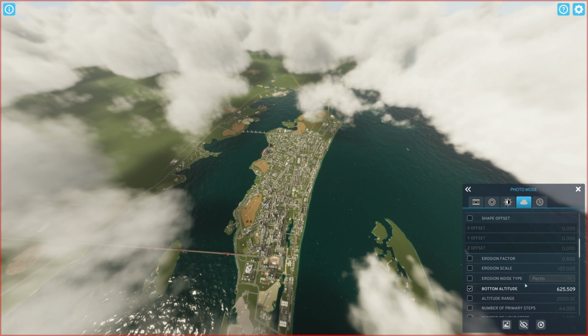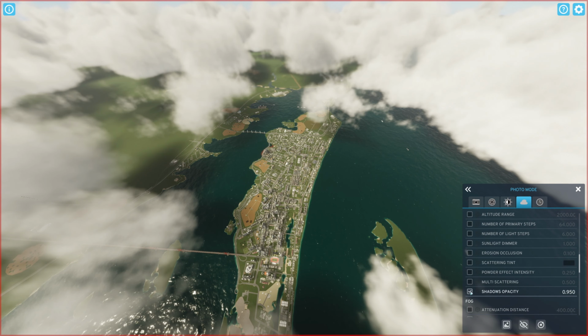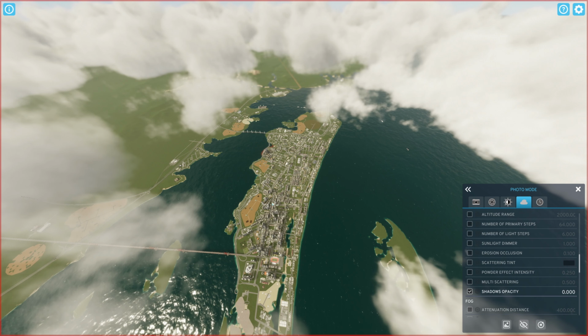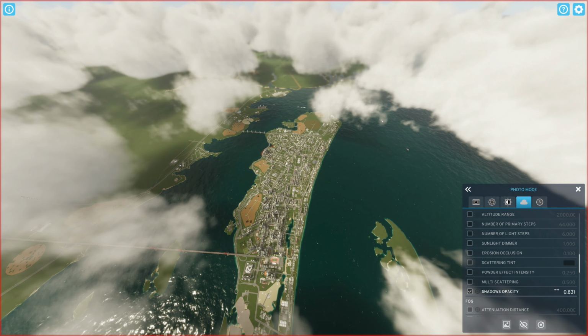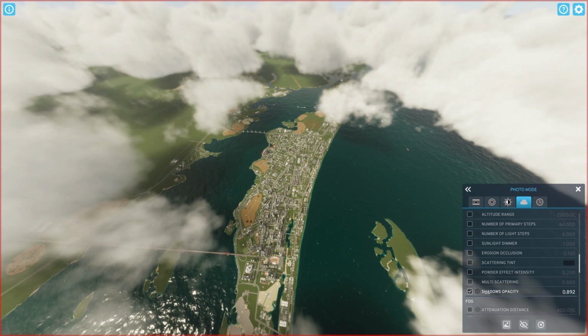And there's a cool option to control the shadow opacity. So when we click this, and if we put it on 0, there's no shadow on the land. So this is a great tool to set the three-dimensional effect. The 1.0 is the maximum. That's looking okay too, but I will go like 0.99 something.